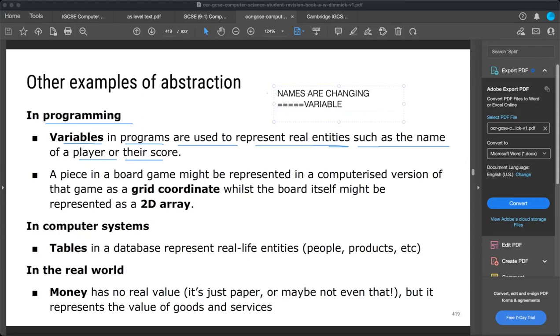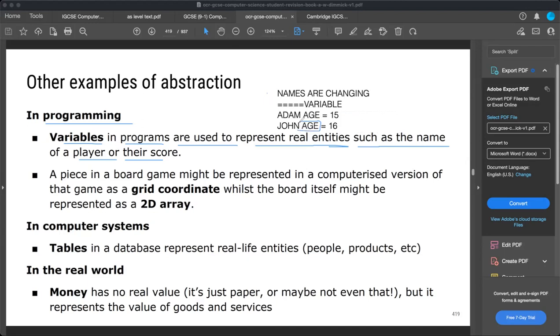Now, Adam's age is 15. If another student comes, let's suppose John, John's age is 16. So age is also changing in a program. Every student is going to input their own age, but the variable in which they input the value is age.